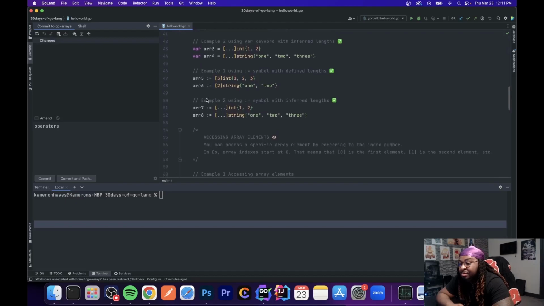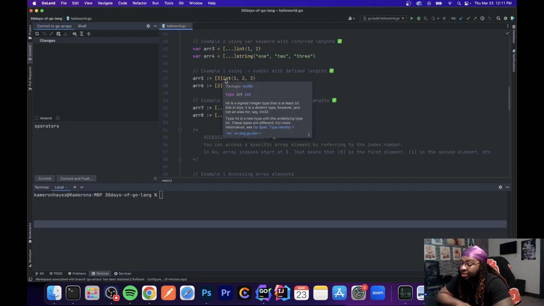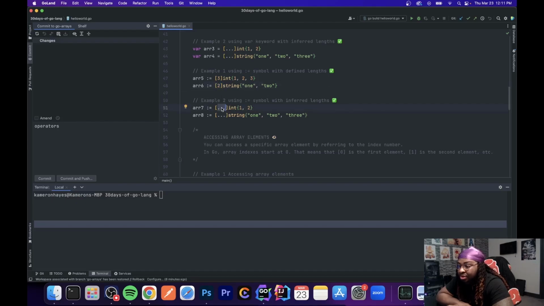The second example is using the short declaration operator, the same way that we did with the variable. Like we did earlier, you have to have the value present when you're using it to declare a variable. You cannot declare it later on in the code. So here we're saying the same thing. We're giving it an array length of 3 of type int, and we're declaring our values inside of here. And the same thing with the inferred length. The only difference is we're not specifying the number. We're giving it 3 dots to say, hey, we want you to infer the length here, so we can just add however many we want right here.